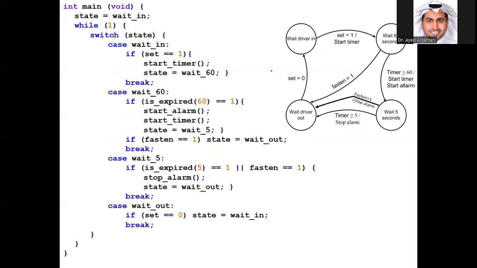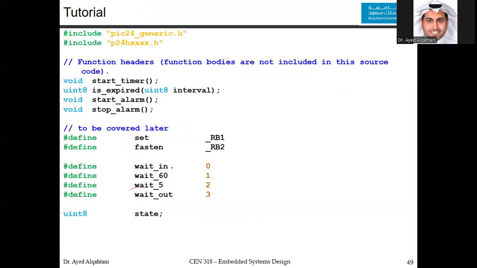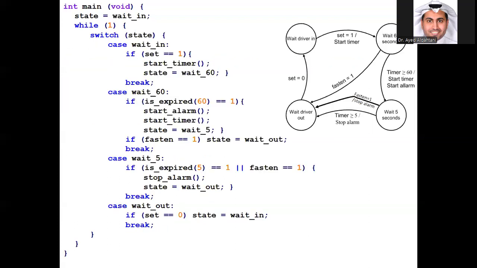Now you will see the mapping between the state diagram and the code. First, you have a main code. You say that the current state now is any of them. But initially, we would use the first one, which is wait in, the one that we defined here. Remember, these are the 4 states that we have. So you say wait in is equal to the current state, which is state.